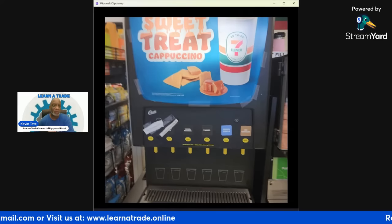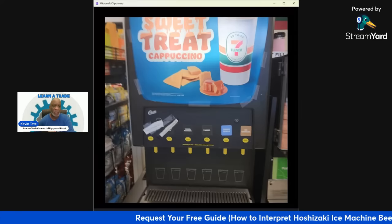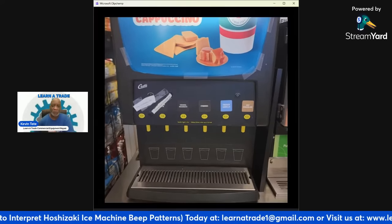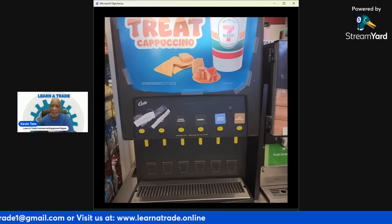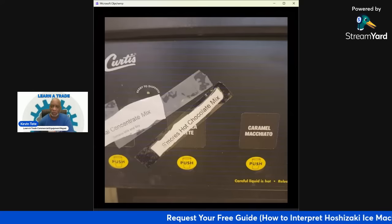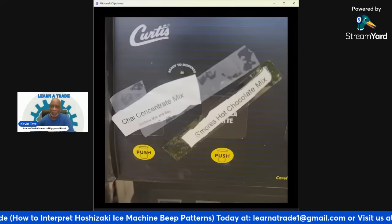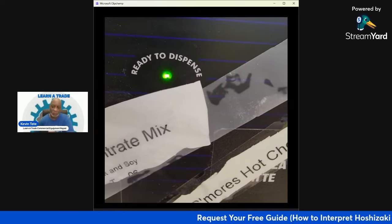All right. Again, this is a Wilbur Curtis cappuccino machine repair, and it had a fill error on it. Right on the left side there, there's a flashing light. I'm walking up to show you the flashing light and counting the blinks on it. One, two, three, four. So it's got four blinks. That's an error code.